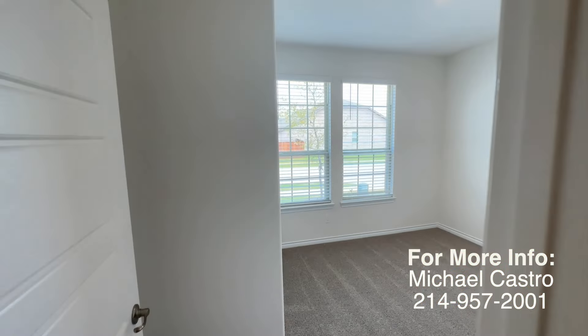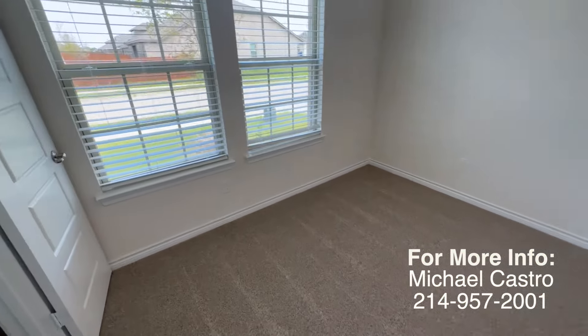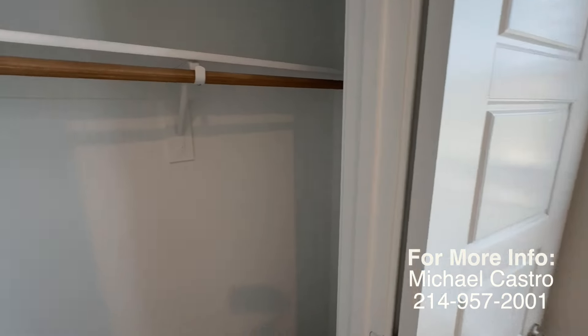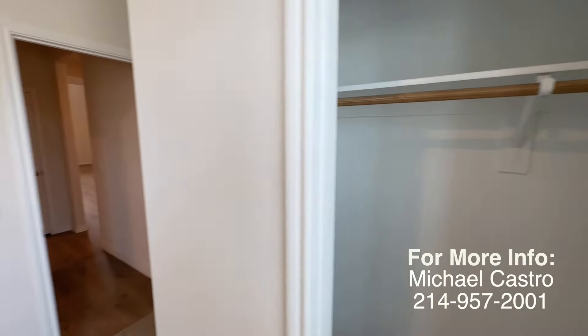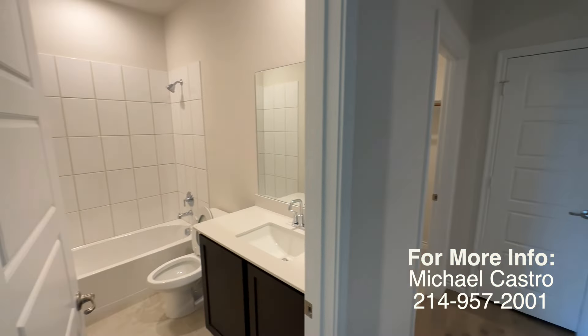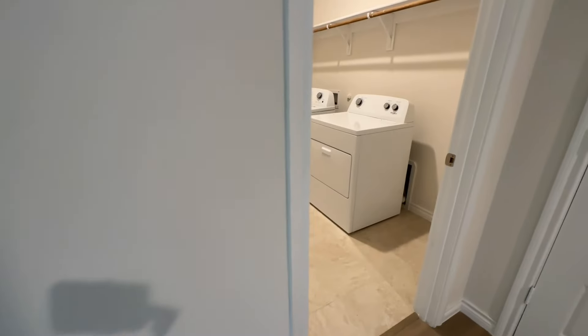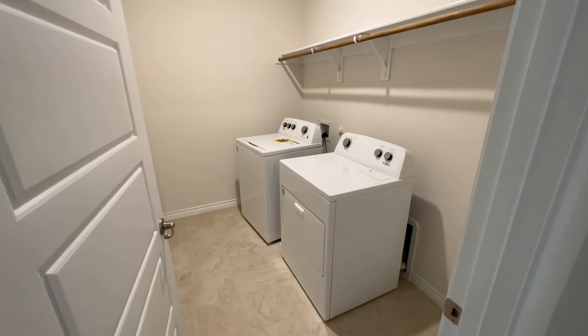This beautiful home has four bedrooms, three full bathrooms, a two-car garage, two-story ceilings in the living room, and a game room. It has a second bedroom with a full bathroom downstairs, which is pretty rare for two-story homes of this size, and it has gas appliances including a tankless water heater. The backyards here are also larger than most new homes at this price point.